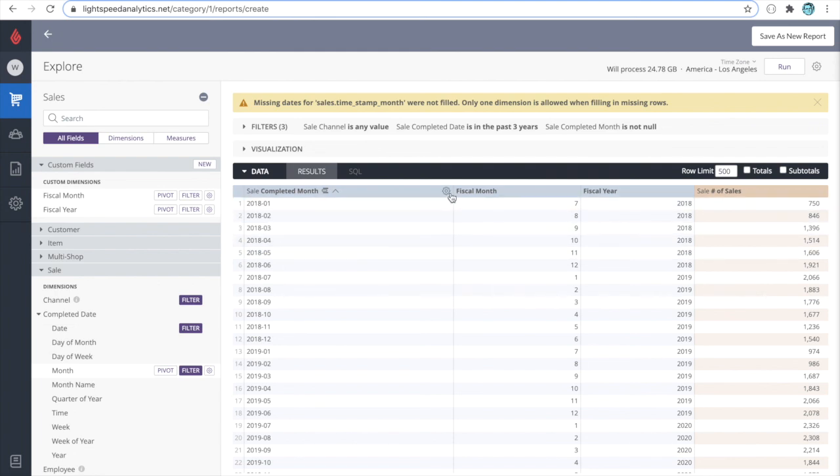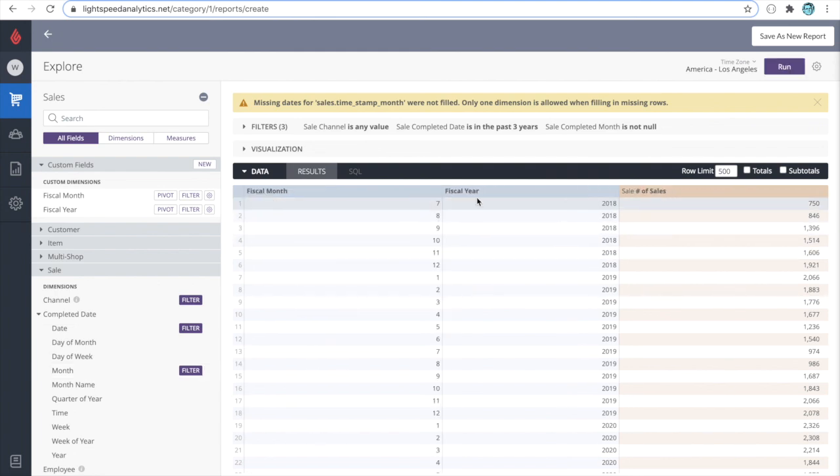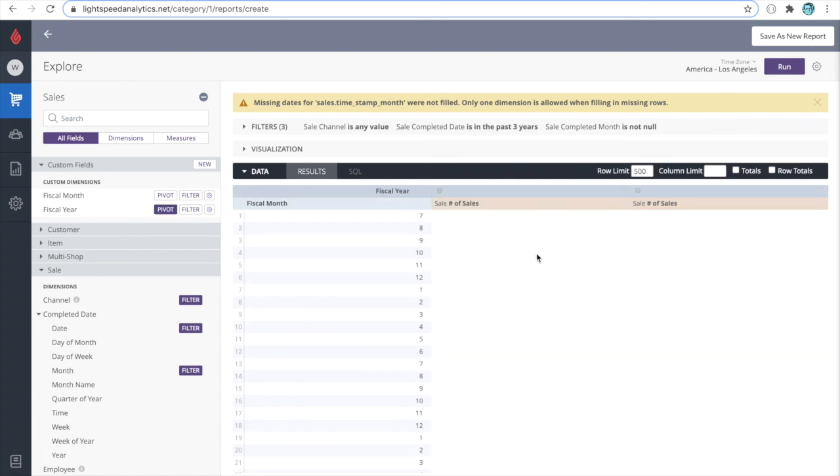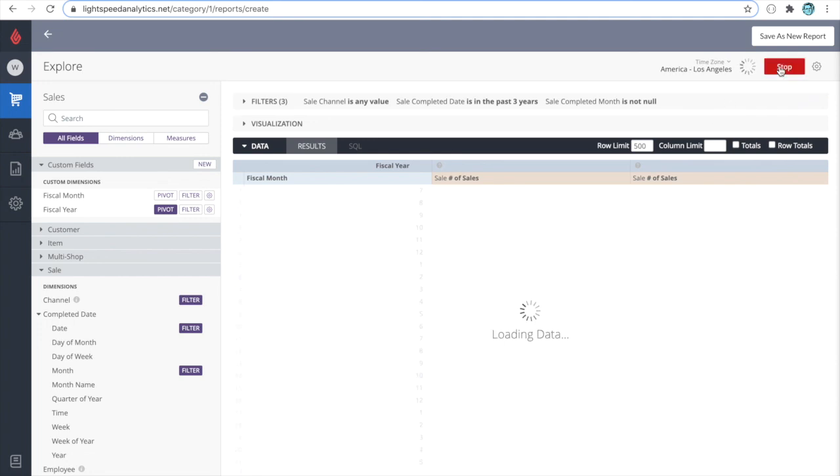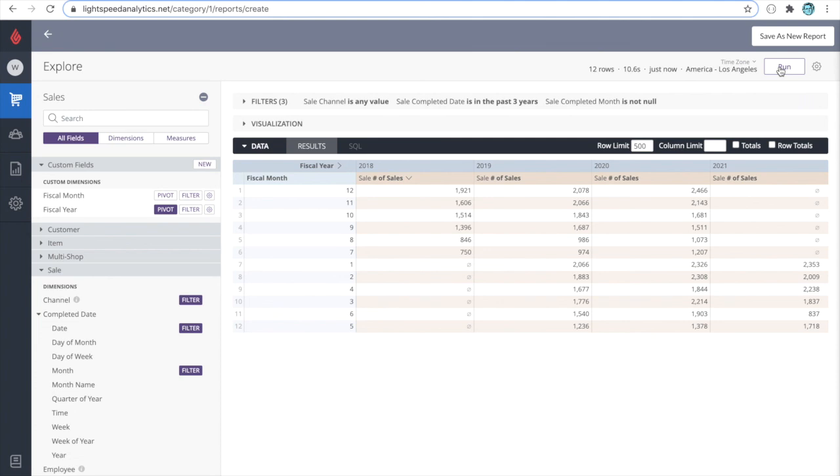So let's remove the sale completed month, and let's pivot on the fiscal year. And let's run. So now we can get a comprehensive overview of the number of sales lined up with our fiscal years.